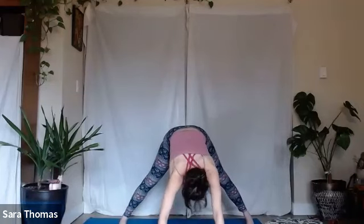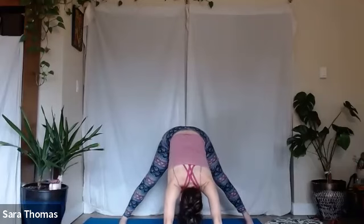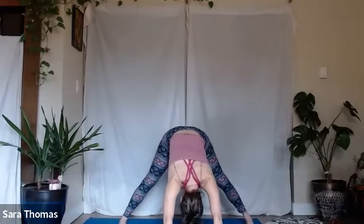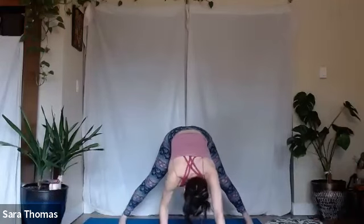Good, walk the hands forward and shift the hips back, align with the heels. Taking a few breaths. Soften the heart. Opening through the shoulders. Kind of lift with my inhale, a little bit of a half lift, and create more space. Good. Go ahead and walk the hands underneath you. Bend the elbows to draw the head downward. And we'll slowly come up.